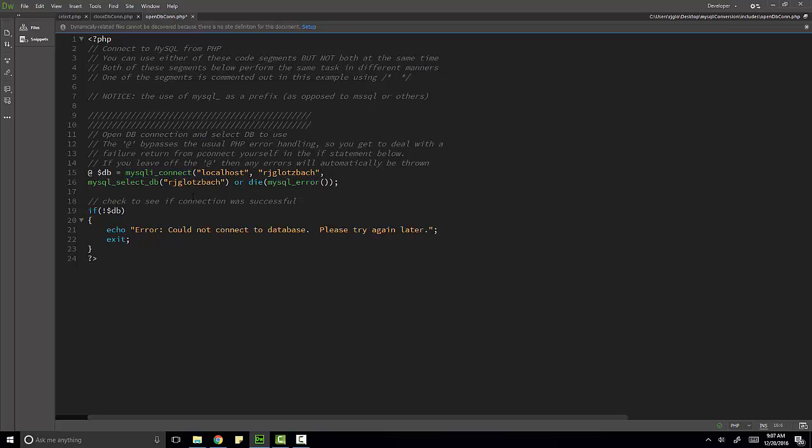On the next line, we would just put an I here for mysqli_select_db. So this is the name of my database in MySQL. And then the mysql_error becomes mysqli_error. So for the most part, these changes are very small and easy to make. And that would finish out this open database connection. Let's go ahead and look at these in the manual. So we're going to look at mysqli_connect, mysqli_select_db, and mysqli_error.